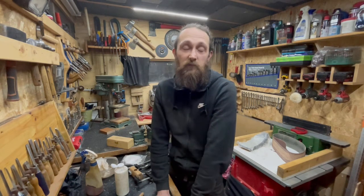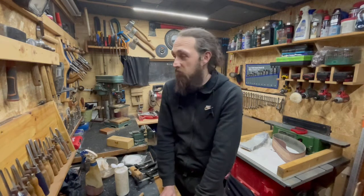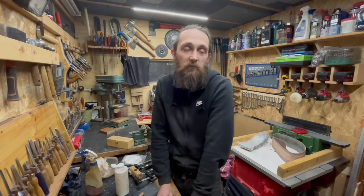I hope that you have taken something from it, and that I've inspired you to maybe pick up some tools and try and build something. The smallest thing, the biggest thing. But you don't need a workshop filled with tools to build something, just some chisels, a saw, marking gauges, pencils, and just working something out. Anything. Doesn't matter what it is. Start off with small things and you build up to bigger things.